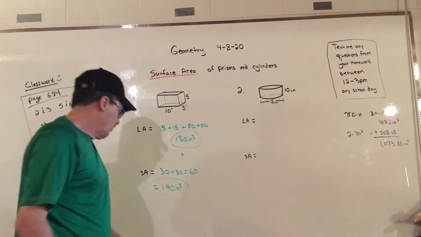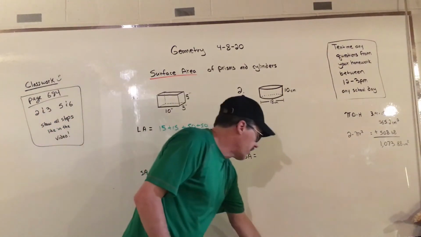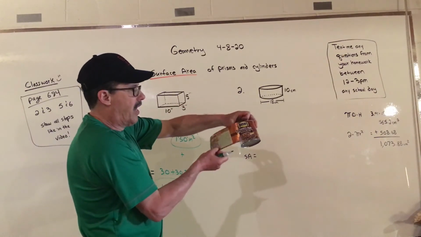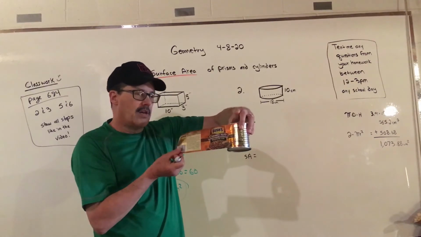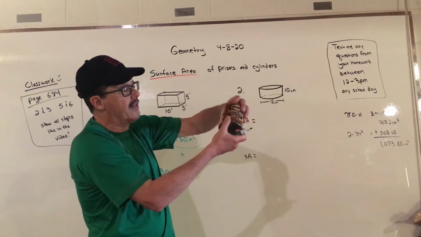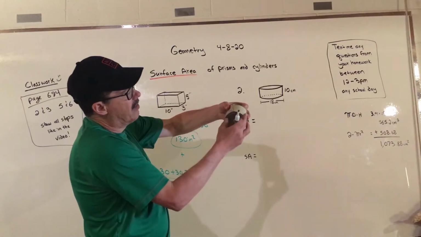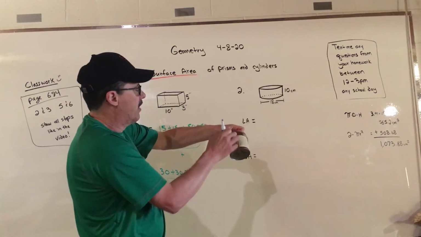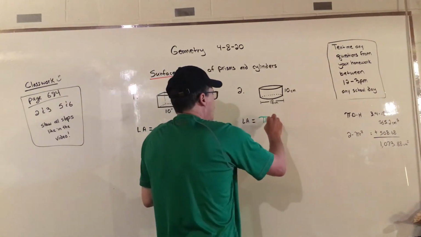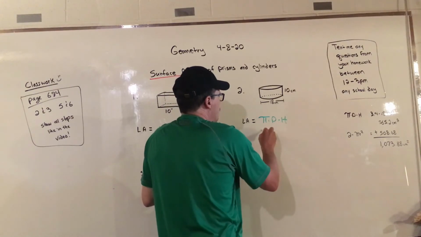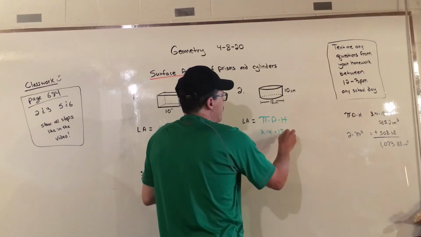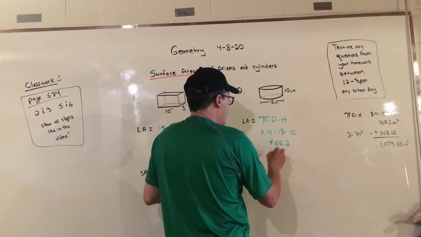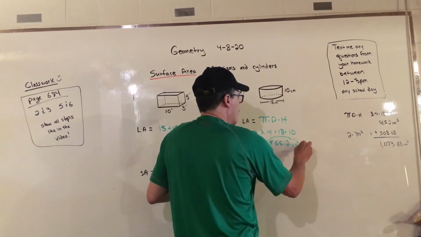It's pretty straightforward. Now when you do a cylinder, when they ask for lateral area, what they're really asking for is the sides around here. Well, the side of a cylinder, actually when you pull it off and look at it, it's a rectangle, a long skinny rectangle, and it wraps around the can one time. So the length of the rectangle going around the bottom here would be pi times d, because that's the circumference, and then you've got to multiply by the height to find the area. So this would be pi times d times height, which would be 3.14 times 18 times 10, and when you get that, you get 565.2, and that would be the answer in centimeters squared for the lateral area.